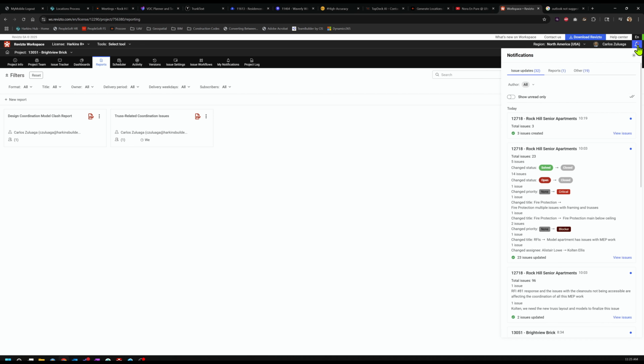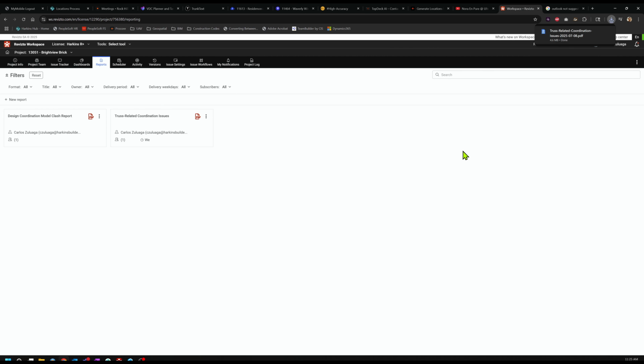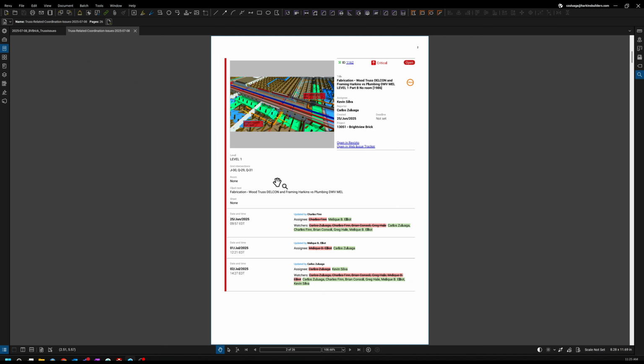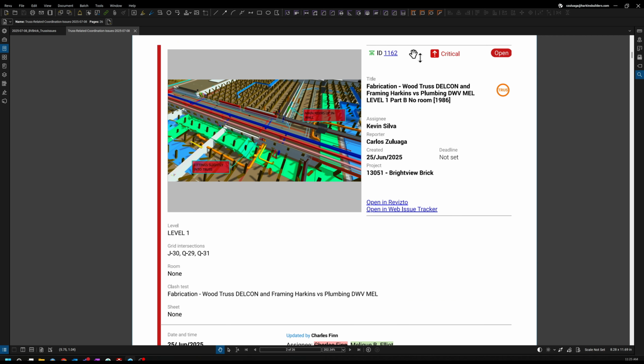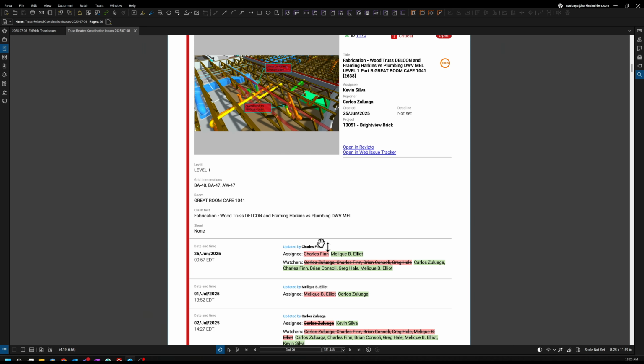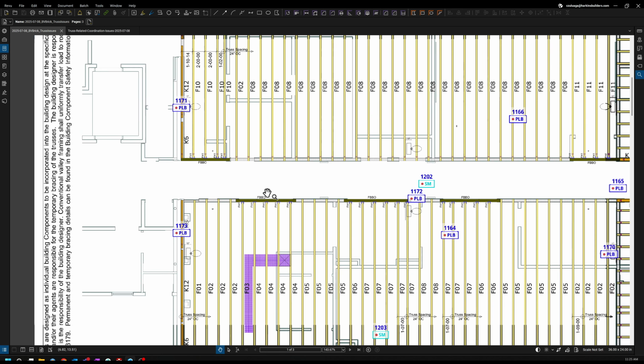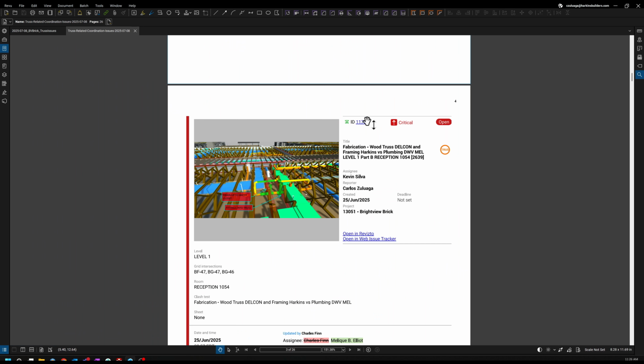Also, you can go in here where the bell is. I can look at reports and download the file that I just created. Let's see what that looks like. I'm going to save it and open that up. You can see how all of the issues are there with the appropriate screenshot. You have the ID and metadata regarding where the problems are. If anybody has made any comments or changes, all of it is going to show up. That's how you combine the 2D drawings with the reports to match the issue IDs.